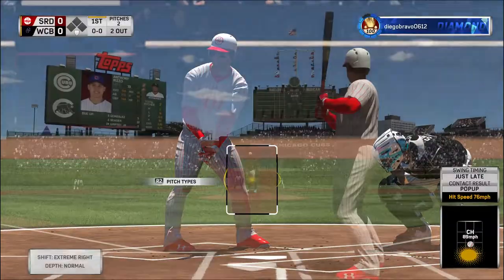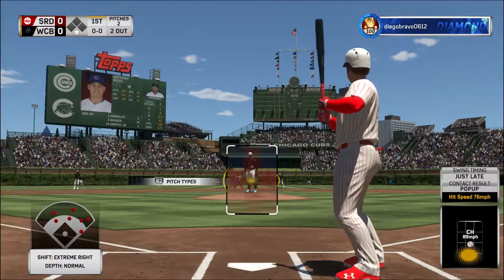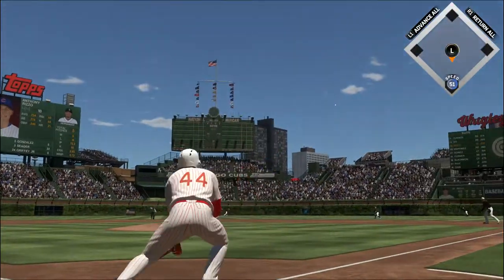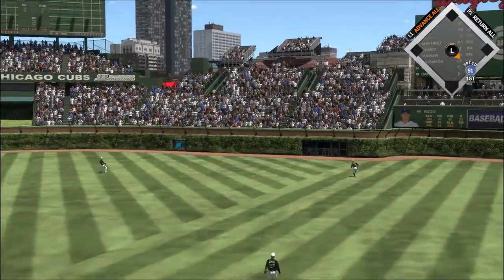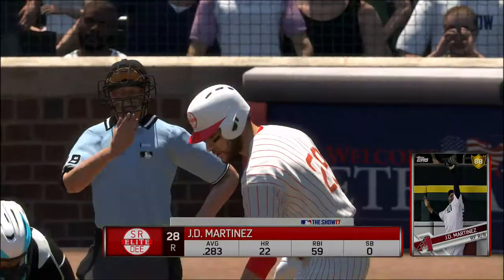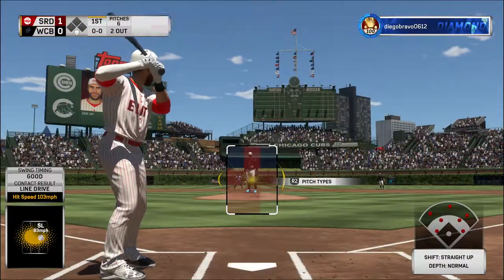Anthony Rizzo stands in now. First chance for him here in the top of the first with nobody on. Because clearly he was wanting to chase it. There's a swing and a drive hit well out to right field. And that one is gone on a two-strike count with two away in the inning.